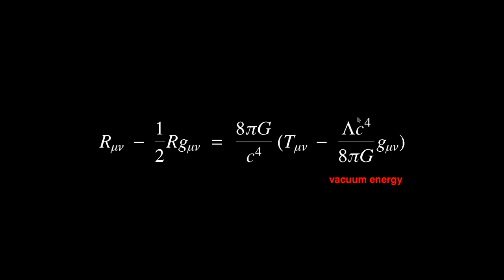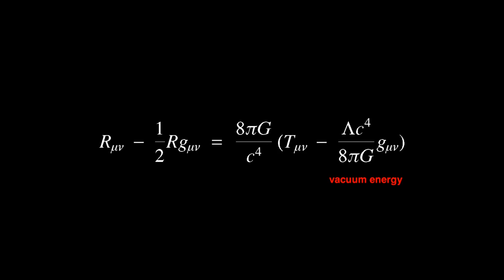And we now have a term here on the mass energy side of the equation. And so lambda is in effect giving us the equivalent of some sort of energy or mass, depending how you look at it. And it's called the vacuum energy, the energy that's there in the vacuum of space. And so a non-zero lambda, as I said, is equivalent to an energy, and energy is equivalent to mass, and if it's mass, then it contributes towards omega.